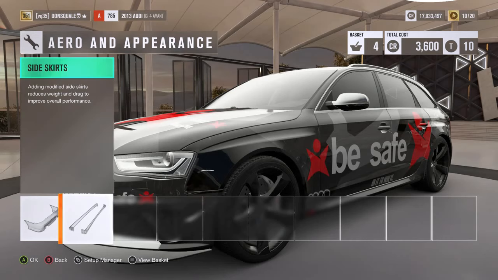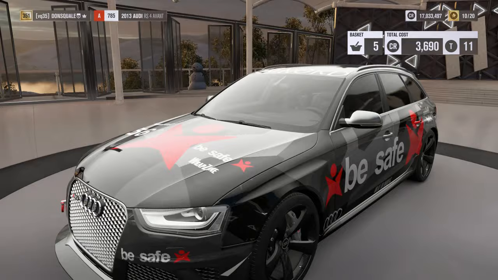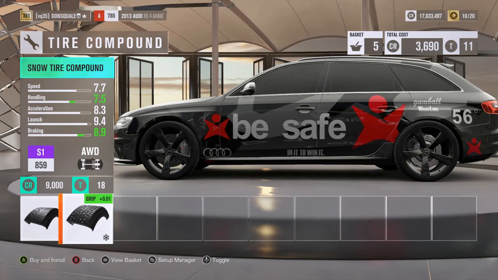Let's see what we have as far as side skirts. Oh, let's see here, man. That's probably going to be as good as it is going to get right now. Now, obviously, the tire compound, we are going to have to put a snow tire compound on here since we are on Blizzard Mountain.